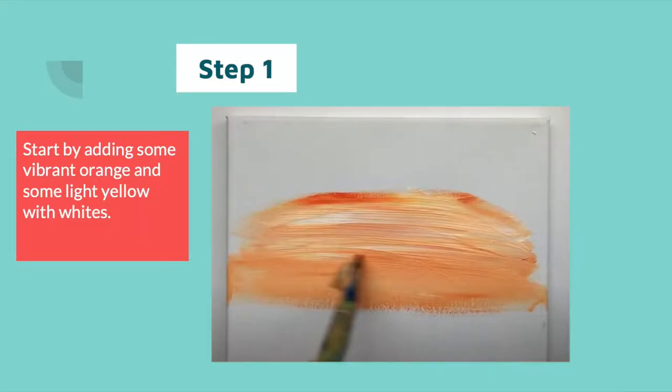So this is step one. For step one, basically you're just going to start by using the orange and your yellows, as well as your white. You're going to start about a third of a way down from the top and paint from the top up. So you're going to leave that third at the bottom, maybe fourth at the bottom, open for your mountain ranges, and start painting the middle up, a little more than middle up. And I'll let Katie and Min show you guys them doing it.